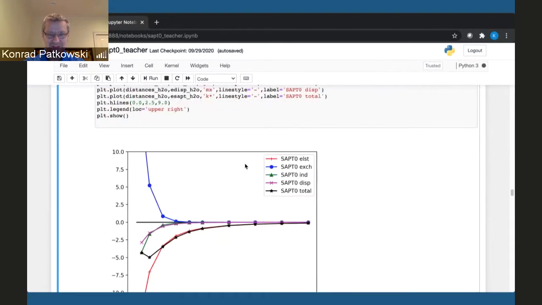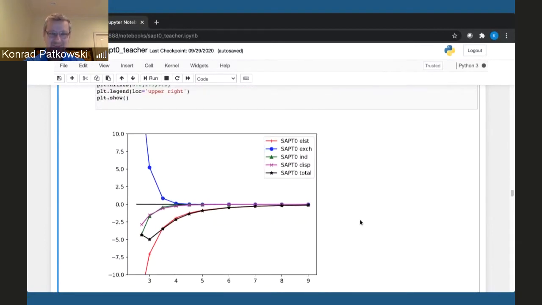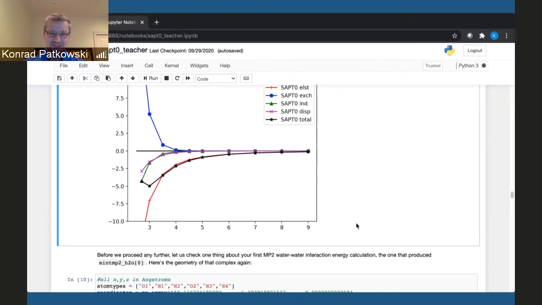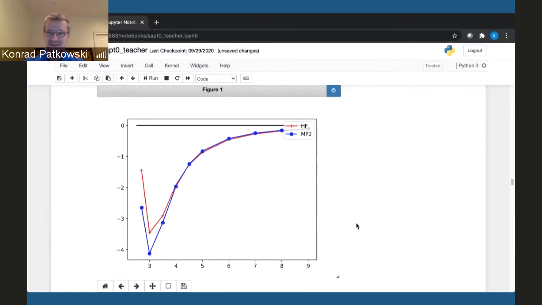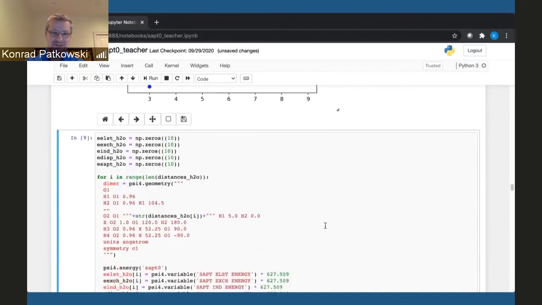I also have a pre-computed SAPT graph in here. And once we have these curves, both for the supermolecular and the potential energy, again, there's a whole lot of nice questions that we can answer. Yeah, here it goes, especially about the long range.